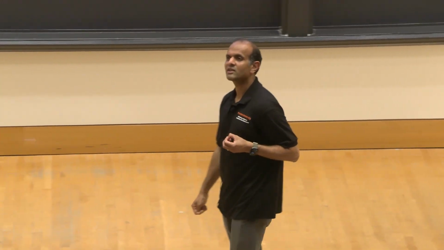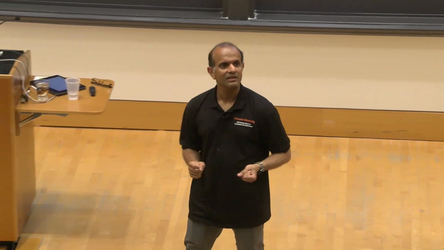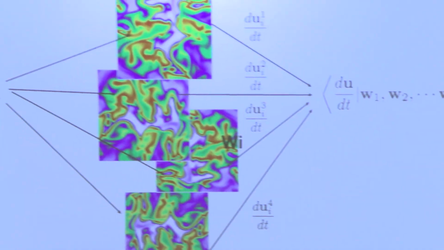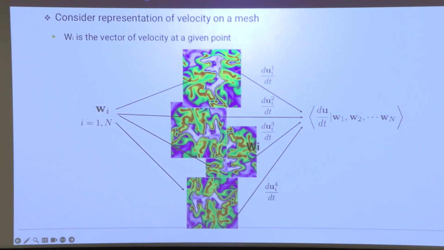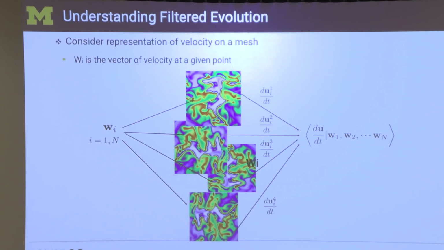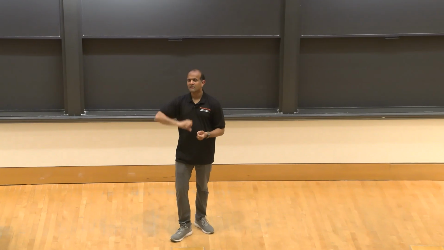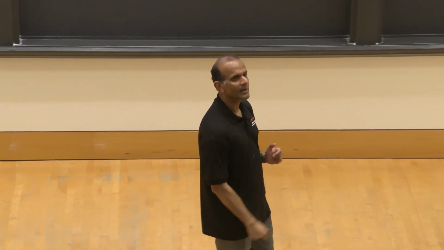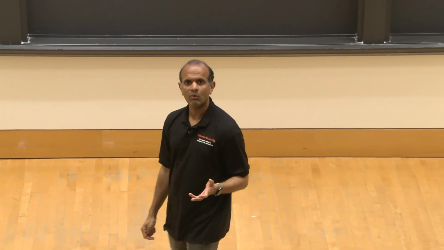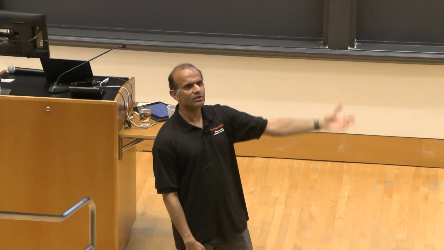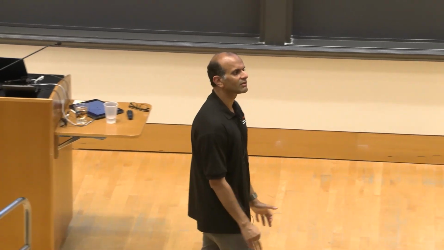So the modeling construct we have somehow has to account for this. And that's the root of how we think about LES modeling now. When we were doing this in the 80s and 90s, this was driven mostly by lack of compute power, coarse resolution, and how do we close those models? We assume that we are committing the sin by cutting off at a filter width. So what do we do to correct for it, right? That was the idea. But it turns out that's the wrong question overall. Because if you take any LES field, there are many, many ways it's going to evolve. So what are you trying to model? What is it that you're trying to reconstruct with your subfilter models?